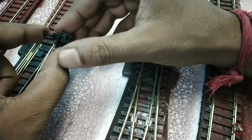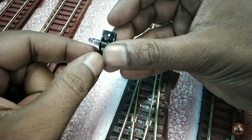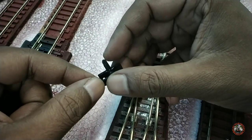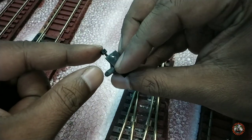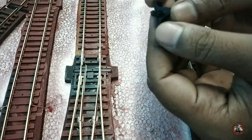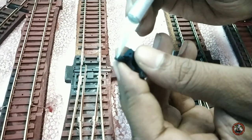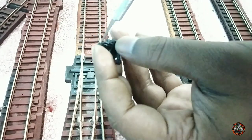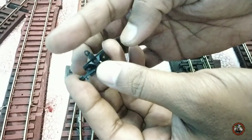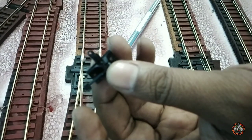You can see here is a small pin-point notch — I have to file it up and make it plain and smooth, because I will use the opposite side of the throw bar. For that I need to clear the small tiny hole in this side. With the help of the sharp point of my craft knife I will clear the small and tiny hole at the throw bar. Watch carefully how I am cleaning and making a fresh clean hole on the throw bar.